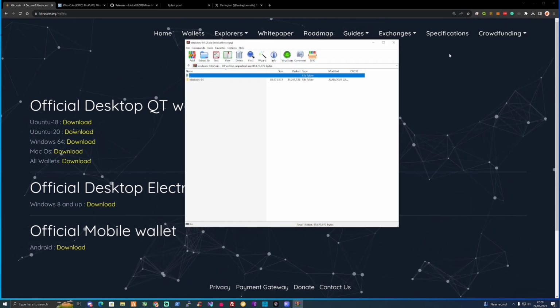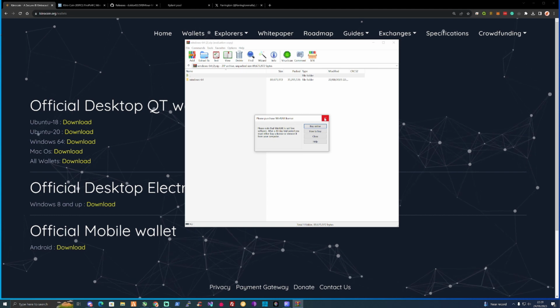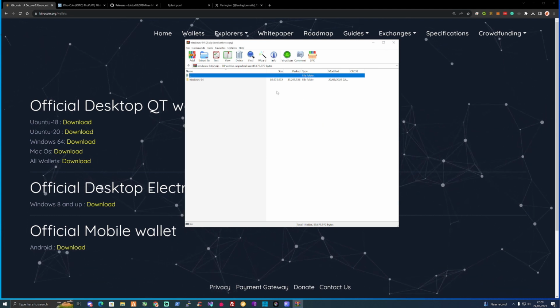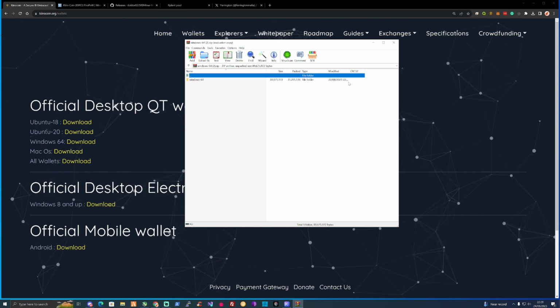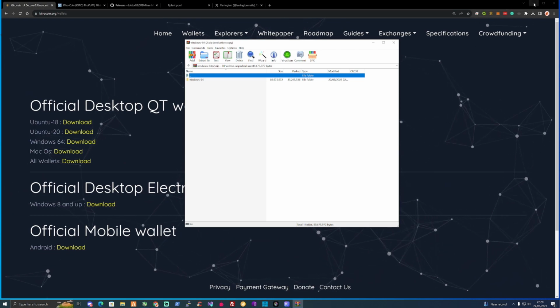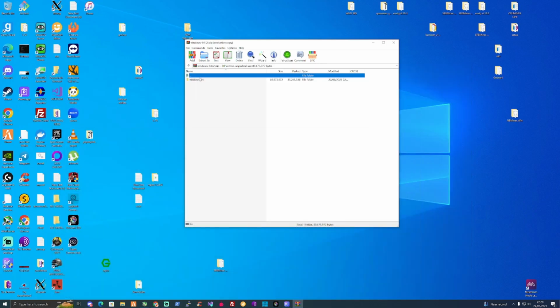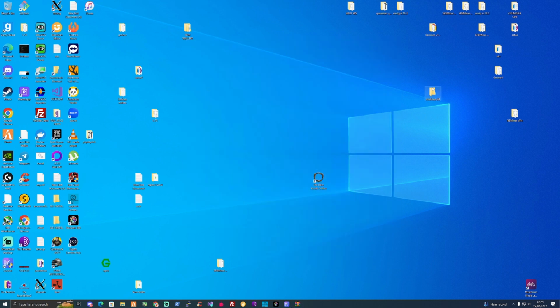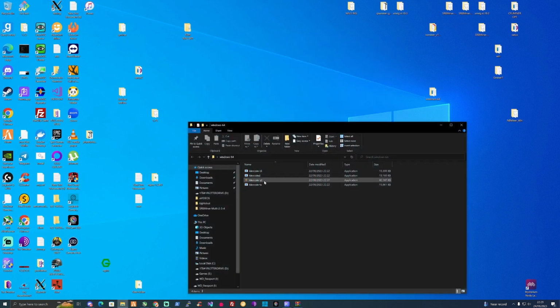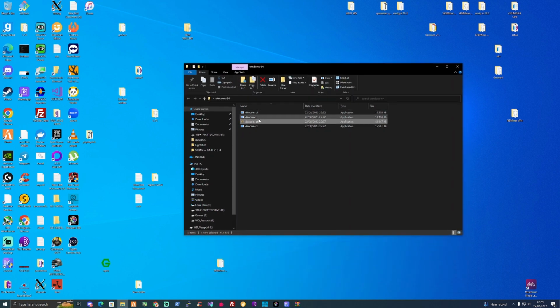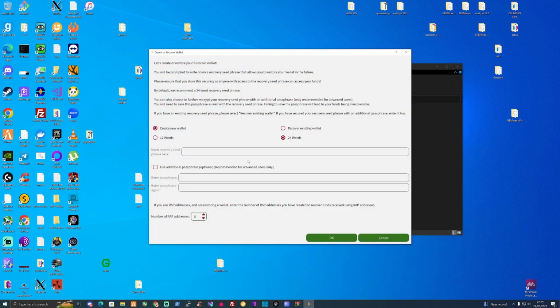Now what you'll need is to have something like WinRAR or 7-zip to actually extract this, but you will need to get your wallet set up first thing so that you can actually start to receive your coins. So let's drag this to the desktop. Let's double click onto this. And what you're going to need to click on is the QT. So double click on this and it says create a new wallet.